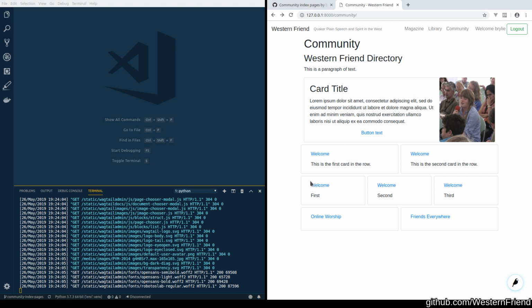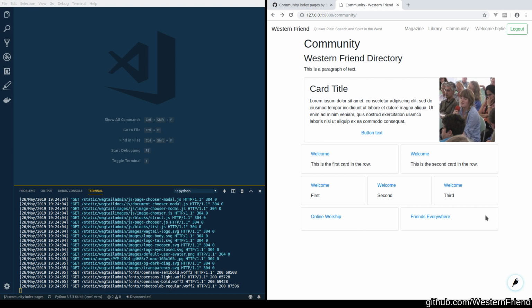This is the card row repeated twice. The first row has only 2 cards, so Bootstrap just dynamically sizes it to 2 columns, taking up half width. The second row has 3 cards, so again Bootstrap is handling the layout for us there.